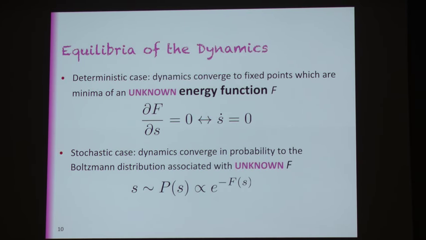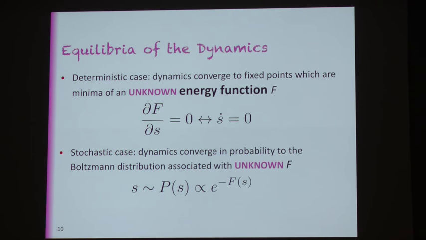We have this energy function, and I'm going to assume that it's essentially unknown. You have a circuit, or a physical device, and it obeys some physical laws, but you don't know precisely what these laws are. But you know that there exists an energy function, and the system converges to states of low energy, either deterministically or probabilistically. If it's probabilistic, that means the state has a distribution after settling that's proportional to e to the minus energy. This is the main assumption, and I'm going to assume I'll be able to measure some quantities in that system — called sufficient statistics, the derivative of the energy with respect to parameters — that will help me find out what the gradient is. So we have states, parameters, and energy; and also costs which depend on the behavior of the system as measured in some variables.